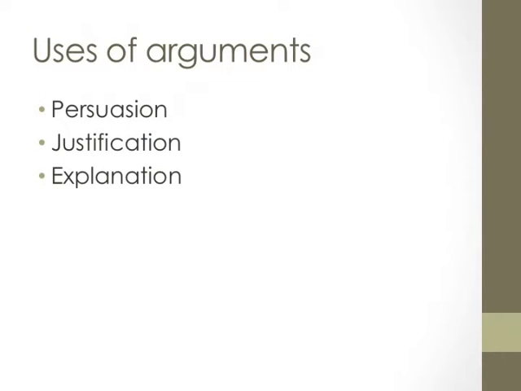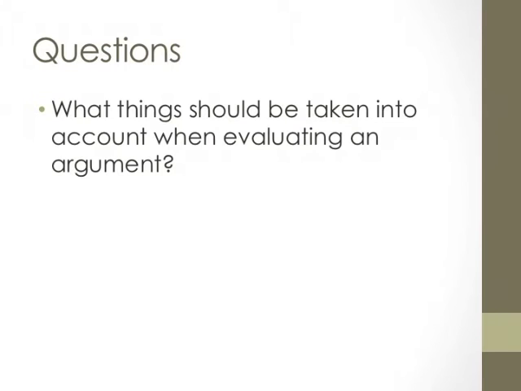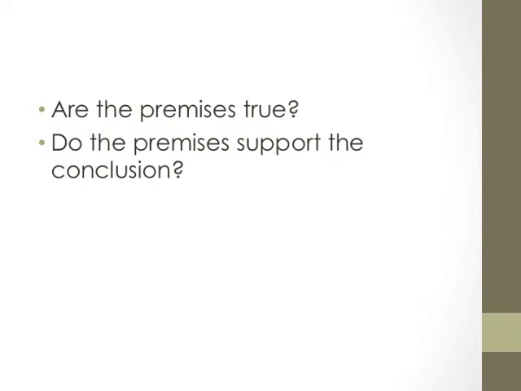So we have three of the main uses of arguments: persuasion, justification, and explanation. Now, in general, what things should be taken into account when evaluating an argument? Well, at least these two questions. First, are the premises true? And second, do the premises support the conclusion? And we'll be concerned with this later in the course.